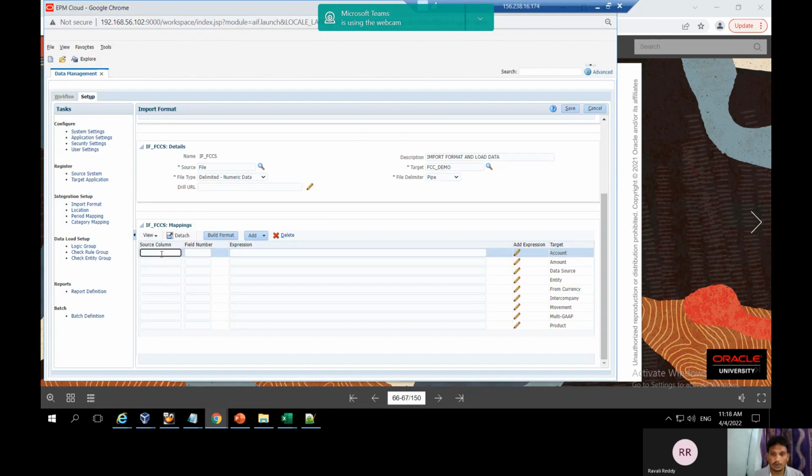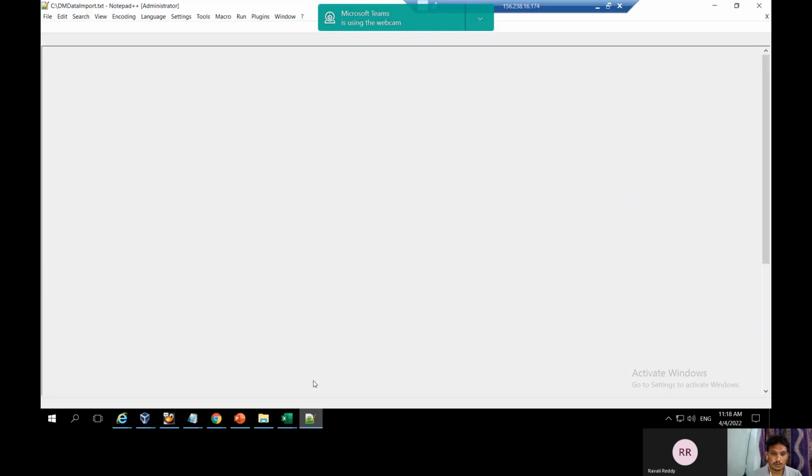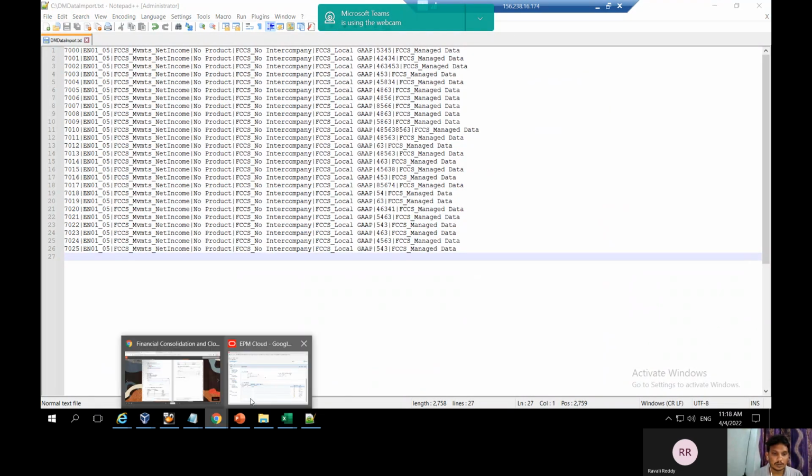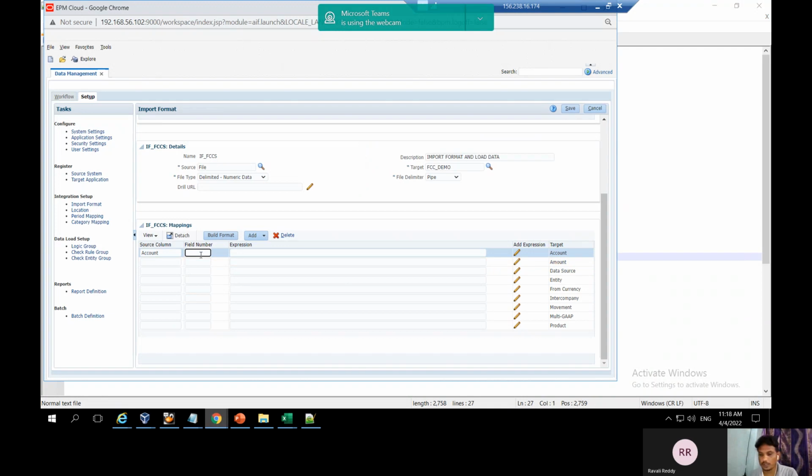Source column is account. To check your import format file, account is column 1.